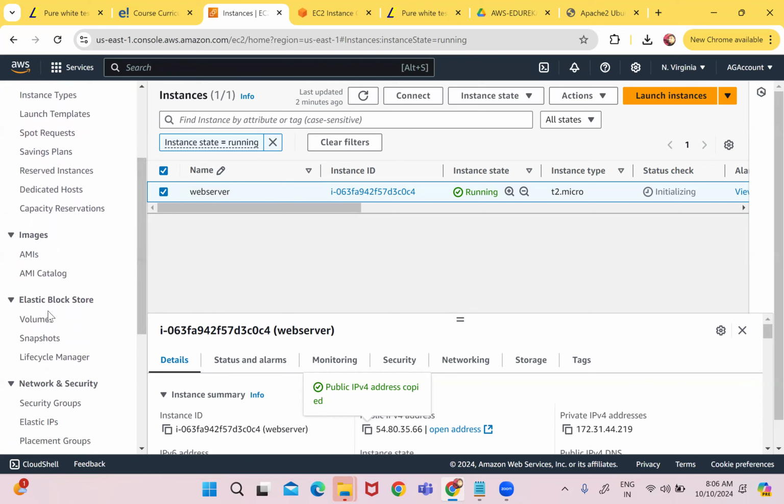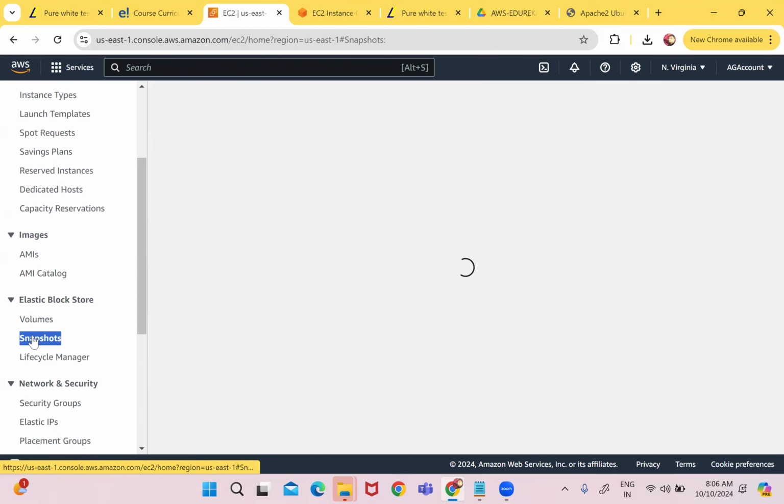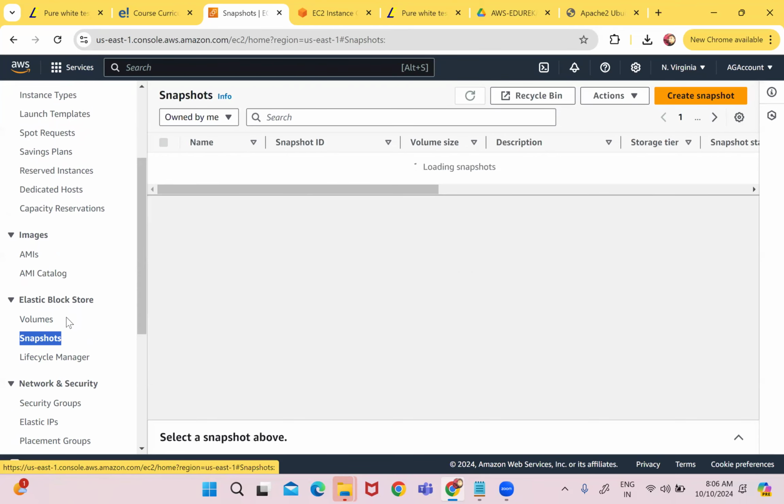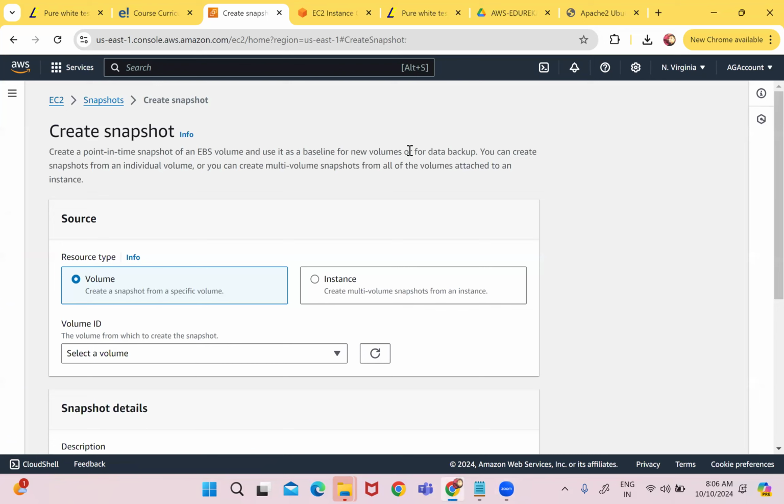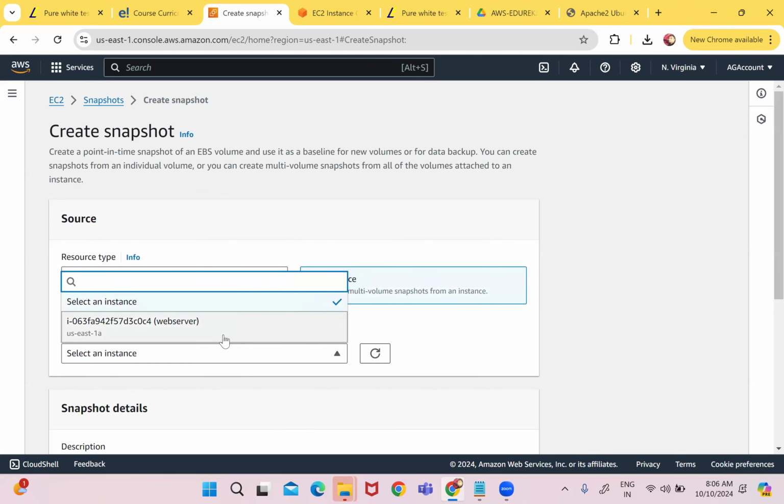So how will I create it? I will go to the snapshot. We have already seen that. We will be going to the snapshot here. So click on the snapshots. Here in the snapshot, we have an option of creating the snapshot. Okay. In the snapshot, we do have option of creating a new snapshot wherein you have two options, either volume or the instance. We have already discussed all these stuff in the previous classes.